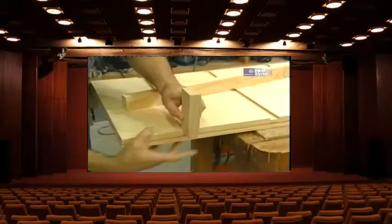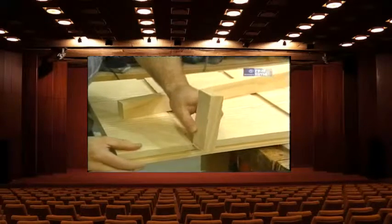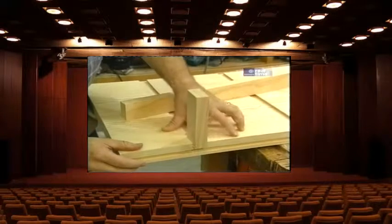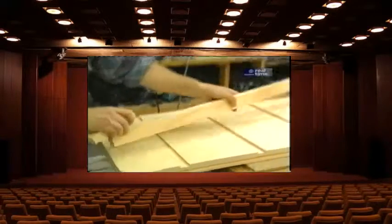Now I'm starting to get ready to make the rails. And I have to cut a dovetail that'll fit into the slot I've already made on the end of each rail. Now the rail stock is 1 inch thick and it's 2 inches wide. And this is just a representative piece that I've used to check the setup at the router table. And since that fits pretty well, I'm going to run the actual rail.